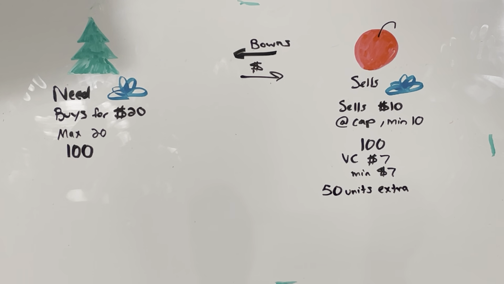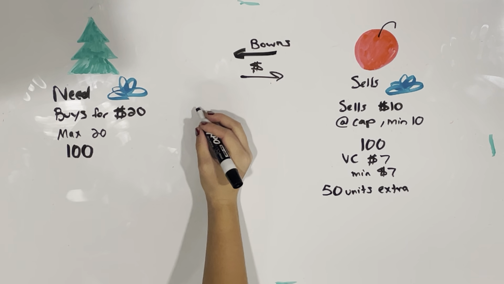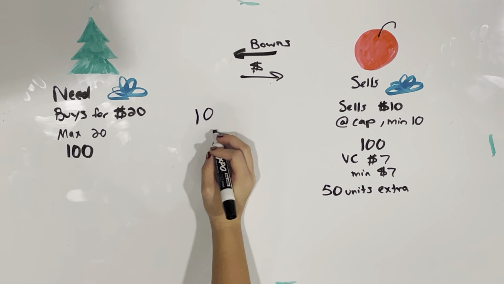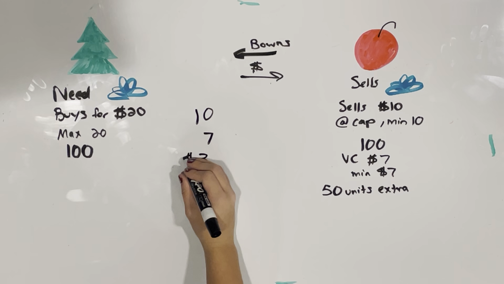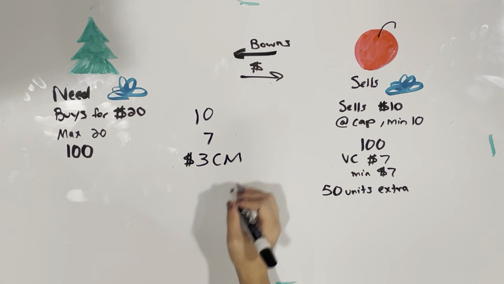Now what do they do? How do they figure out what the minimum price they're willing to accept is? Well, they're going to look at their contribution margin that will be lost from their typical sales to calculate the opportunity cost of doing the deal with the tree department. We know that typically they sell a bow for $10 and pay $7 in variable costs, meaning that $3 is their contribution margin per bow.